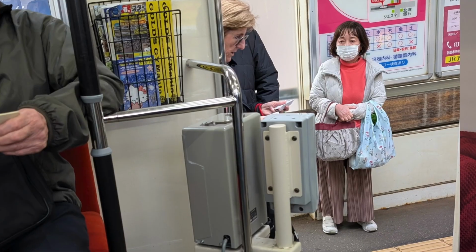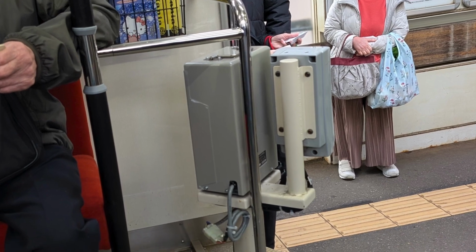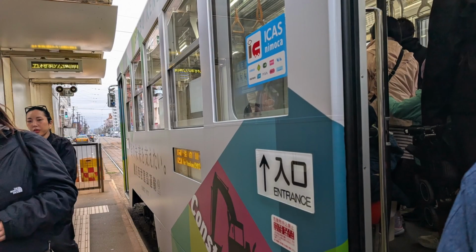So you get on in the middle of the tram, and when you get on, you can take a little paper ticket that says where you started. If you've got a 1 day card, I don't think you need these. We didn't pick them up and we weren't ever told we needed one. But if you are just paying as you go, you just get one of these little tickets.